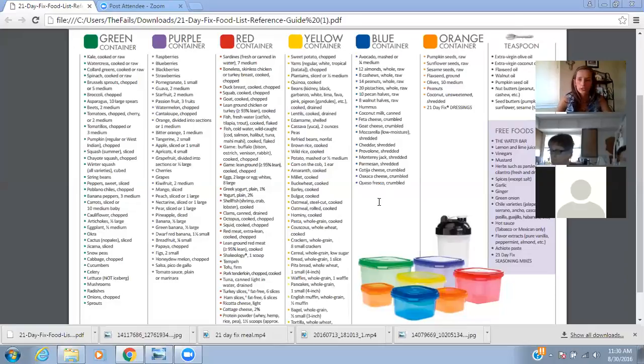Now for your orange, you get 2 tablespoons of your oranges. So when we listed that we're going to do dressing on your salad, you get 2 tablespoons, or we're going to do pumpkin seeds, you get 2 tablespoons. So that is basically the approximate measurements.